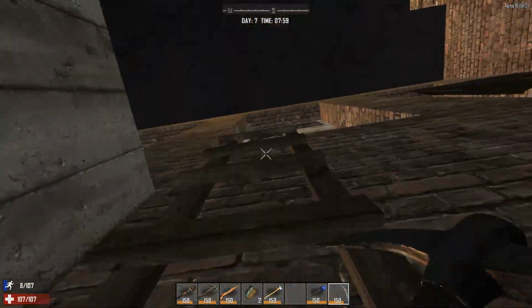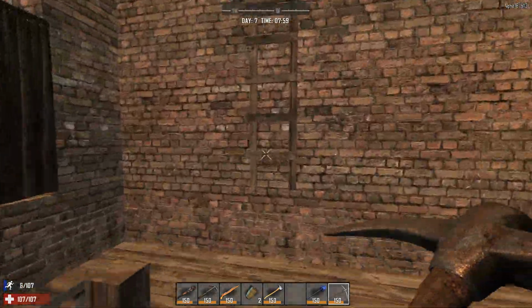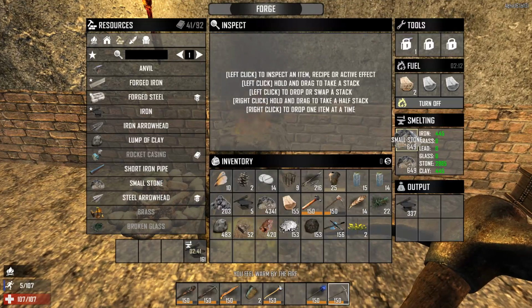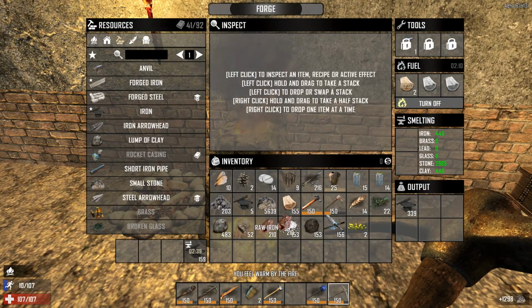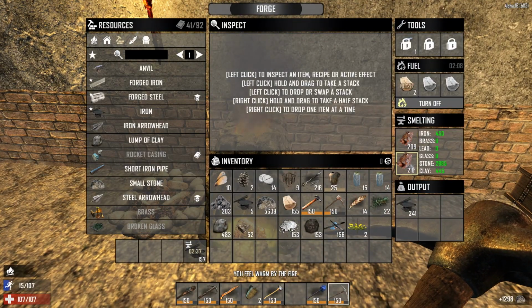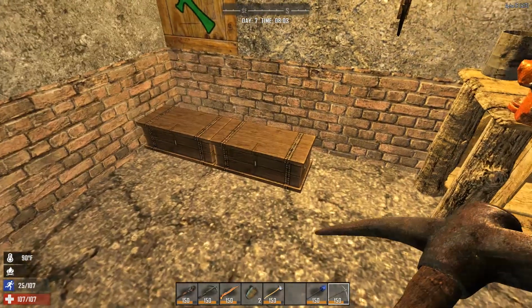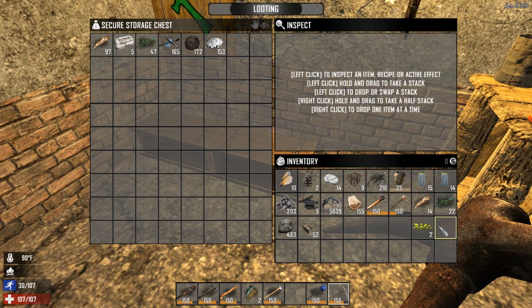All right, so let's get on up here. Let's put in some iron, and that way I'm going to make some more. I would love to make some barbed wire, to be perfectly honest, for this horde, because I don't feel comfortable with one set of spikes. So let's do that. Let's throw this in here. That's good in there.